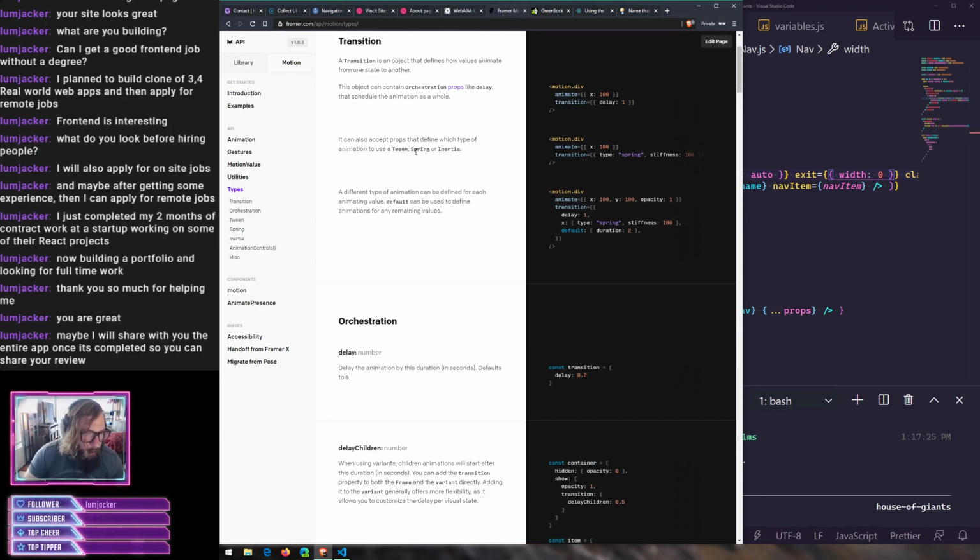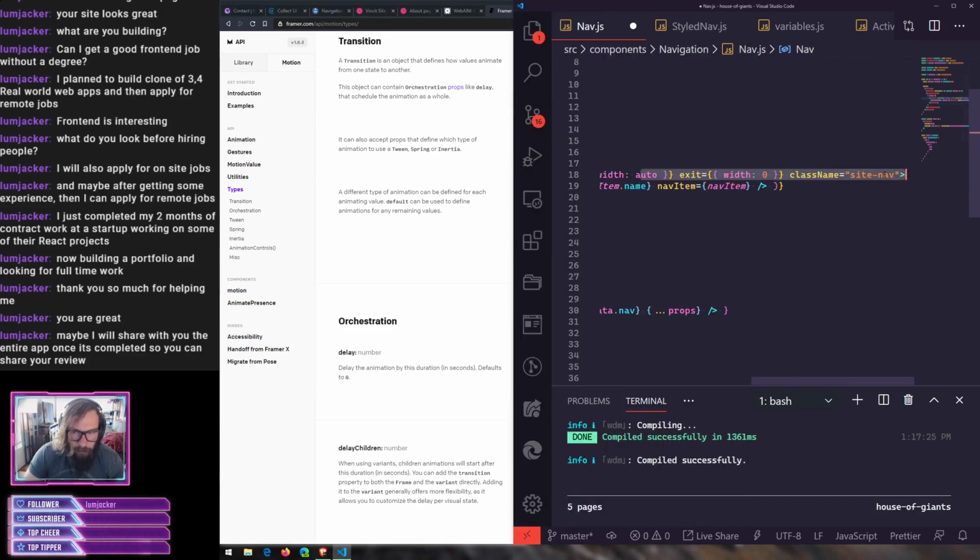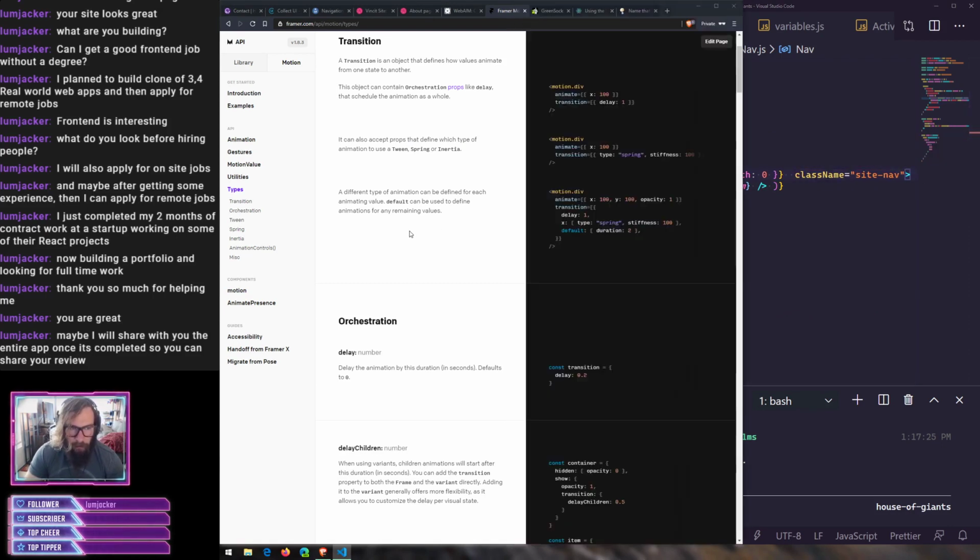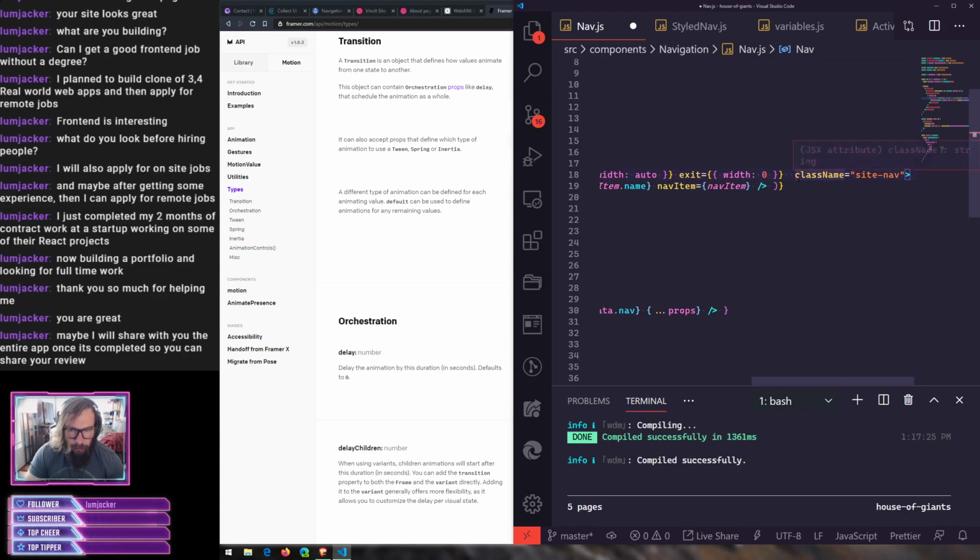Tween, spring, or inertia. I suppose let's try the inertia one. I think this is just transition. Yep. So we'll set another prop on here called transition, and then define within the double curly braces.